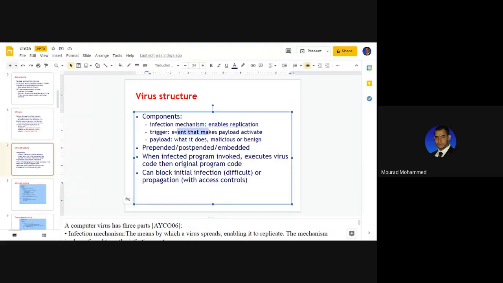The trigger is the event that causes the virus to execute its payload. A click, a selection, an opening, a sharing, something to cause the virus to be executed. A payload is the intention, what the virus has to do. This is the payload. And this is a very common word that is the concern of every single malware, not only the viruses.